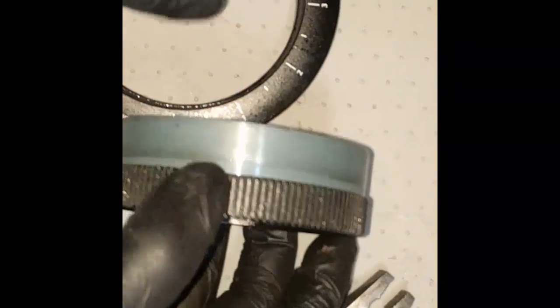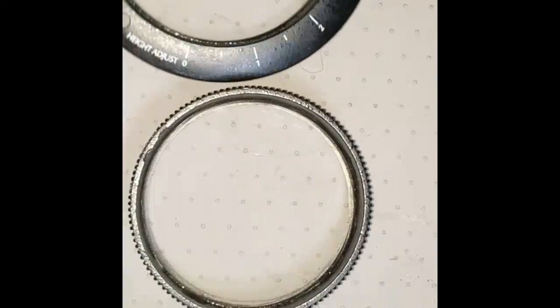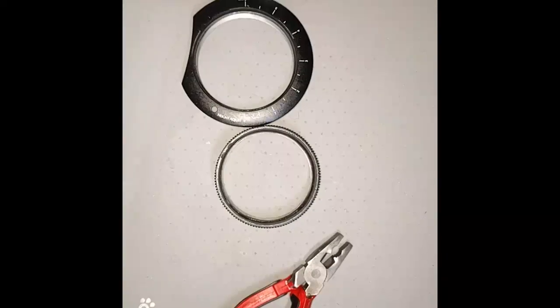And I guess they did the fine gradation of threads maybe for precision? I don't know. I think it's a design flaw. I don't think you should do that, personally. I think the thread should be at least twice as coarse, and that'll save these repairs. You can see I cut myself and got blood on this thing. Oh, man. Blood and sweat, literally, going into this one.